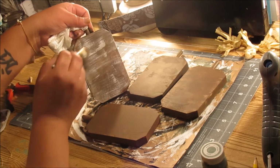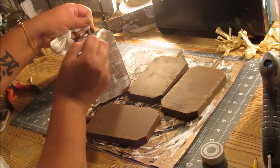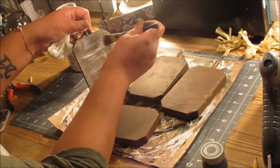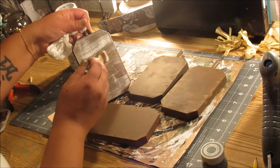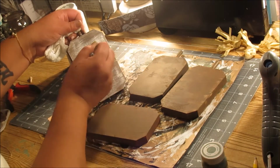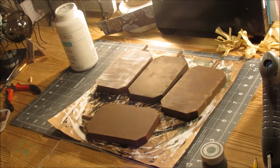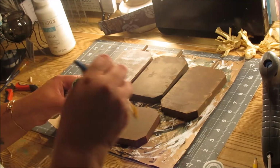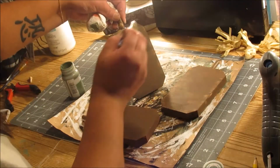So I put Waverly white chalk paint, and I did dry brush this color, the second color that I put on all of these. I did dry brush that just to give it that distressed look. So if you're not familiar with dry brushing, it's basically how it sounds.